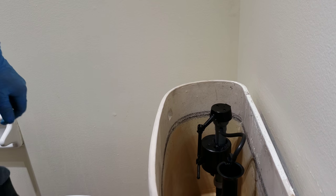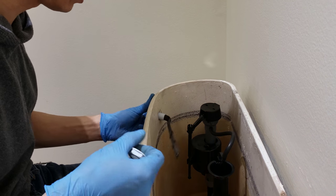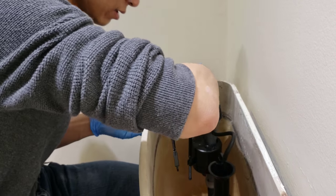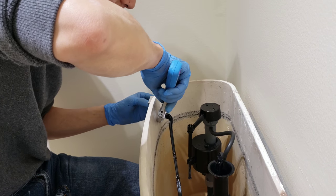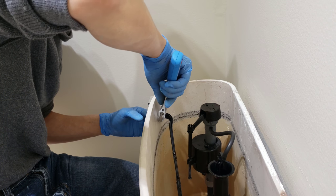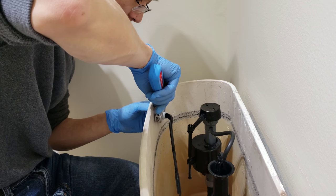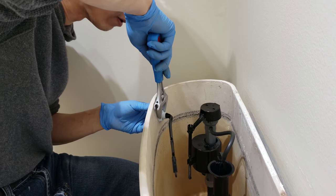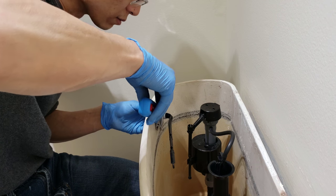So, flush handle. Or the toilet handle. Got the old one that was pretty much new. Stick it in and thread it on counterclockwise, left hand. And just give it a little snug. Little bit of snug. Or a lot of snug, whatever you want to do. As long as you don't break it. Few turns. Yeah, that should be good.